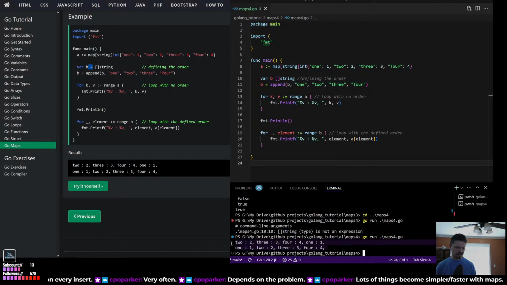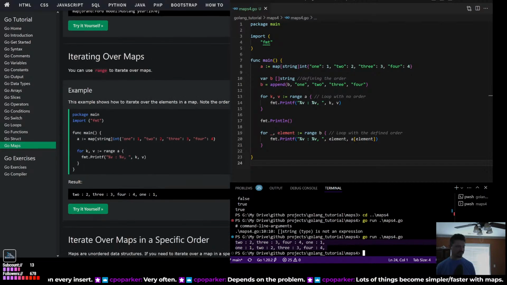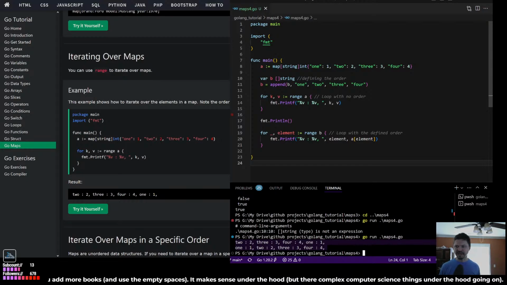Okay. So in this case, it did exactly as we did before when I'm still railing about why it did this for range. So, range A, and it shows you 2, 3, 4, 1. No one knows why. The idea with maps is items are stored in a group of buckets. Okay. At least you're not using cars on me there, Walt. I appreciate the use of buckets. As you add items, they are stored in one of several buckets.